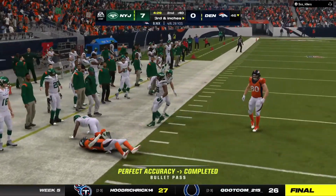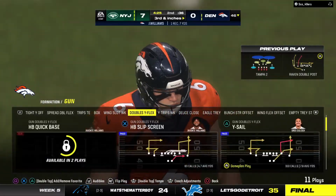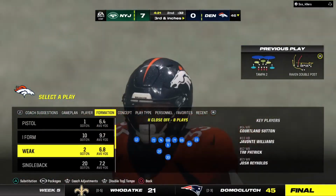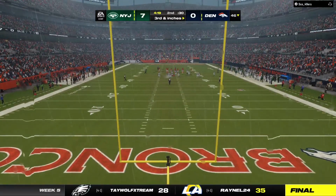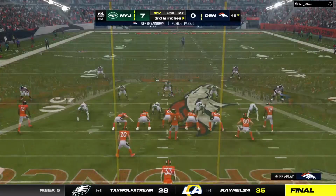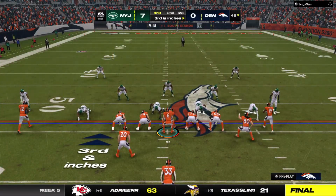This one swung out to Williams. They'll wind up getting 7 on the play, and that's going to make it 3rd down and less than a yard. And they'll use him out in the backfield, and sometimes quite a bit. They're just trying to get him touches any way they can. 4 catches a week ago. There's another one right there. Play number 7 coming on this drive. It's 3rd and inches.